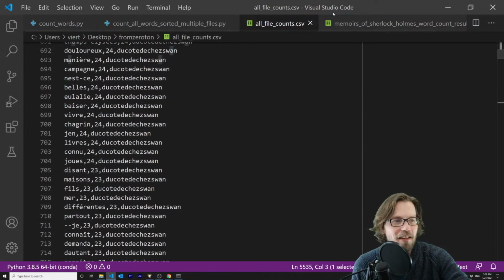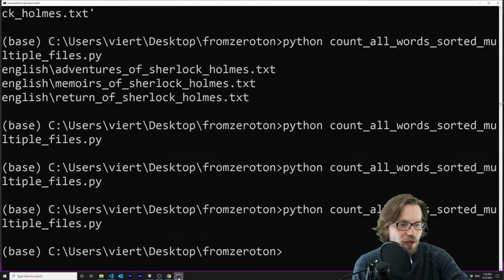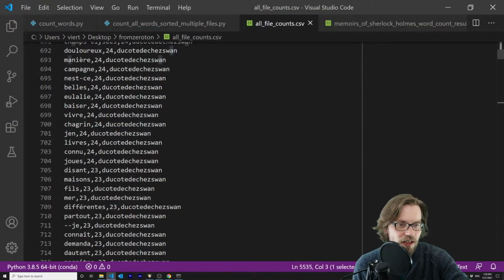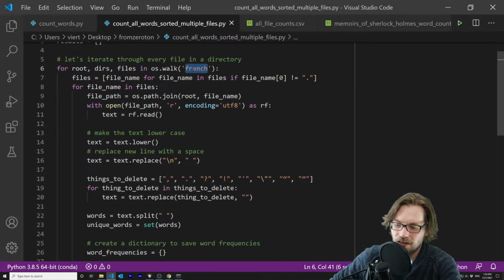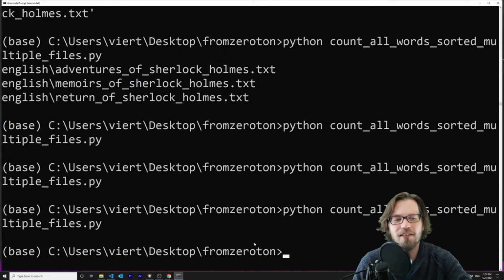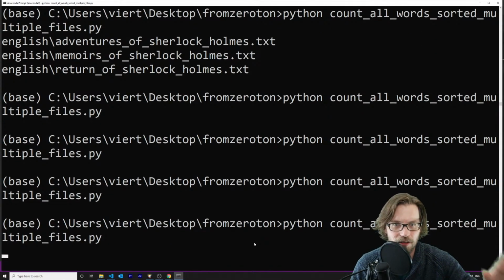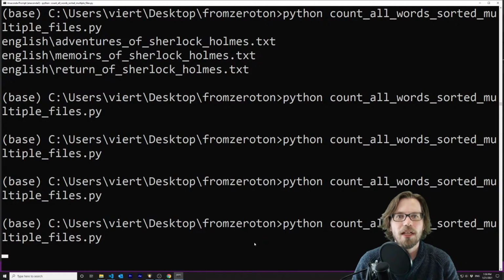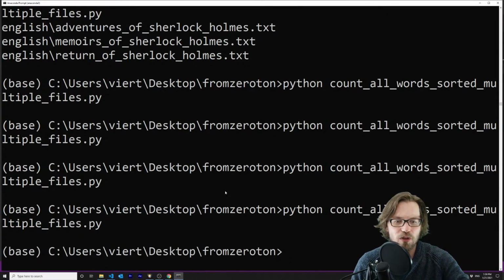But that works. But what happens if I try to do this with Chinese instead of English or French? If I change this to Chinese, it shouldn't give me an error. It should still run, but it's not going to give us good results.